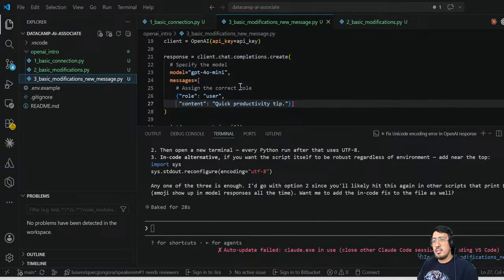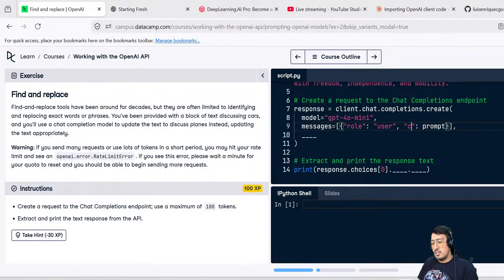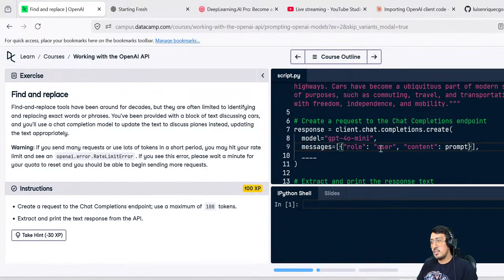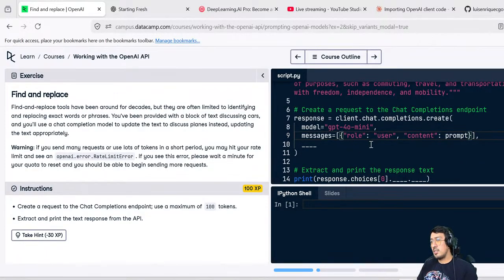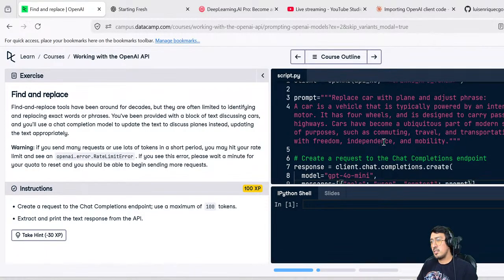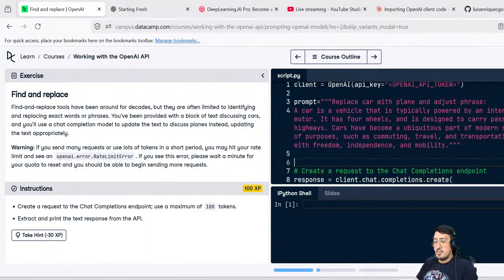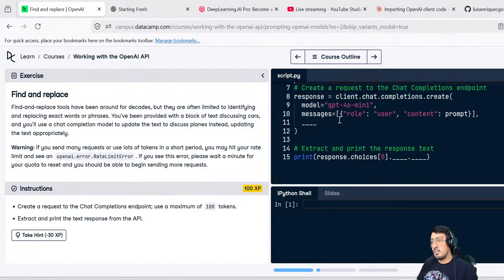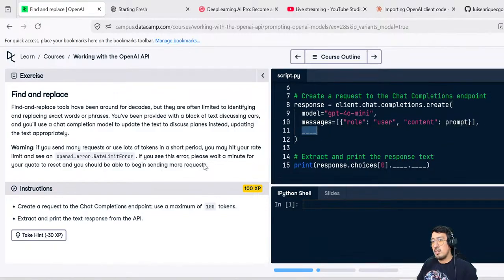Role and content. Sorry. Role and content.